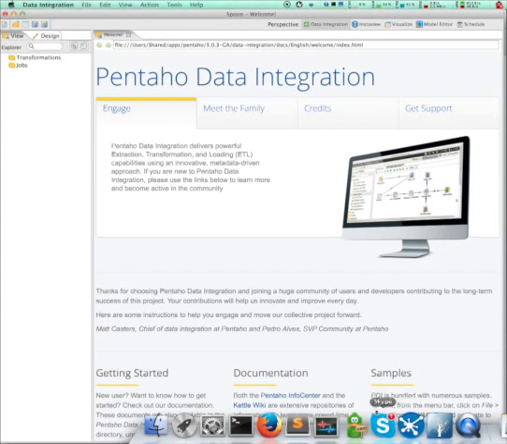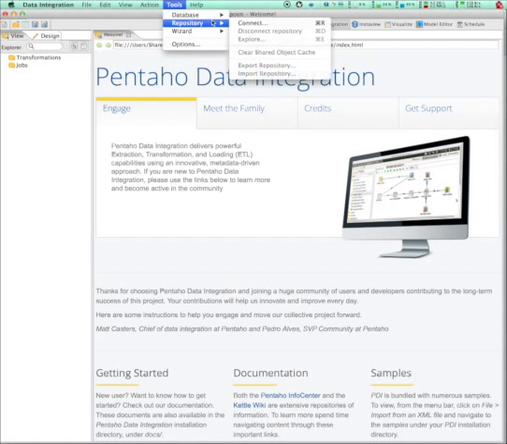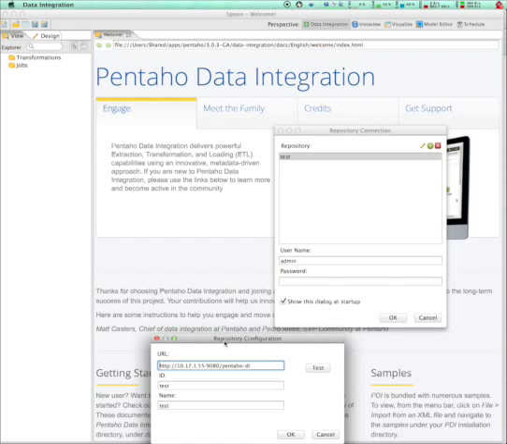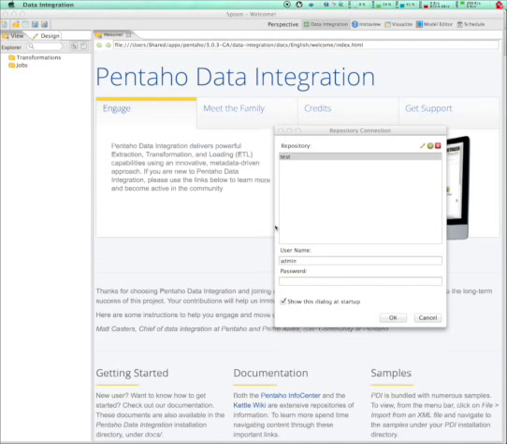Now if I open up the data integration client, I can connect to the repository. So my repository settings are as per normal, so I'm just pointing to the server like we were before.